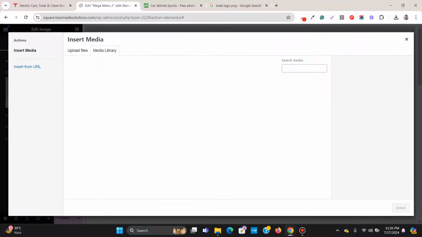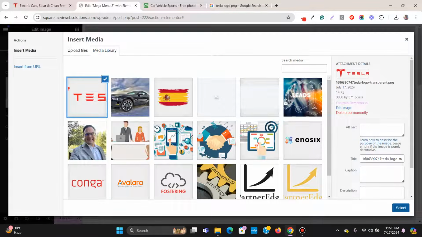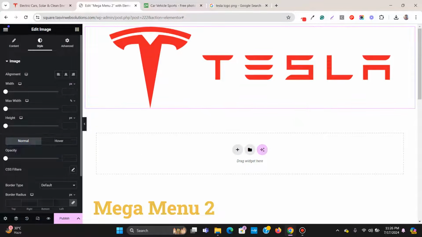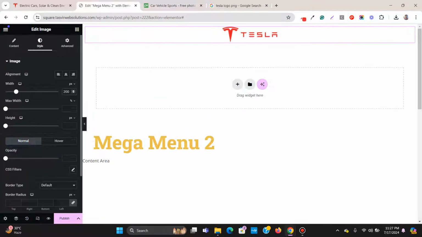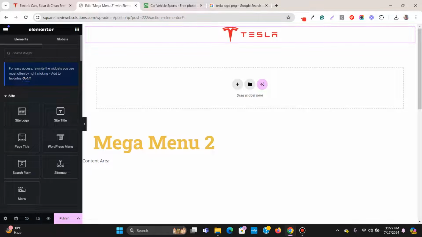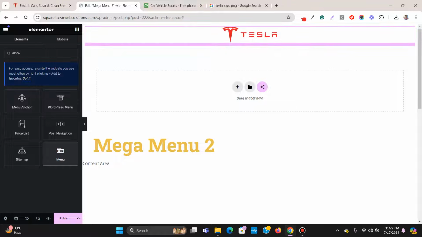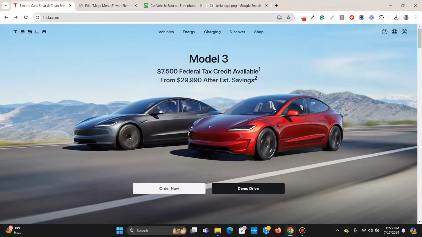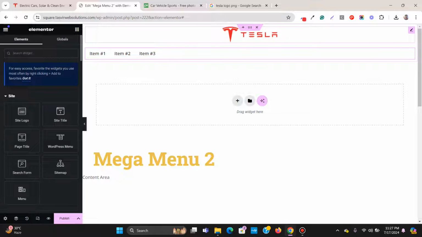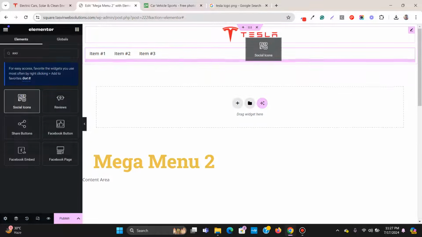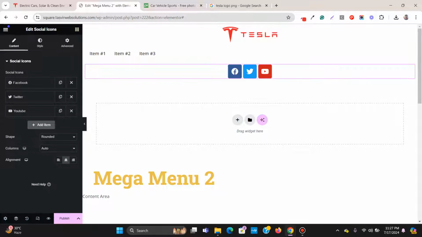Let's just choose a bit color. Let's set the width to 200, and let's set the menu over here. Then the social icons over here, let's just add a bit of color to it.